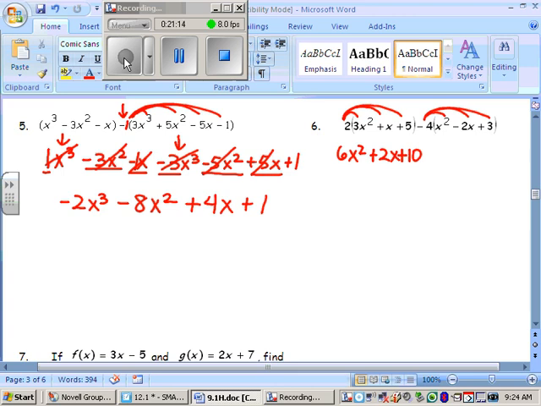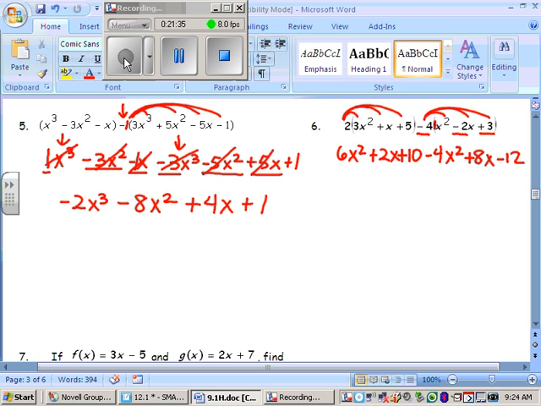In the second set of parentheses, if we multiply each coefficient by negative 4, we get negative 4x squared. Now be careful right here, the negative 4, when you multiply it by the negative 2, is a positive 8x. That's probably one of the biggest mistakes that we've seen. And then we'll multiply the negative 4 and the 3 to get a negative 12.